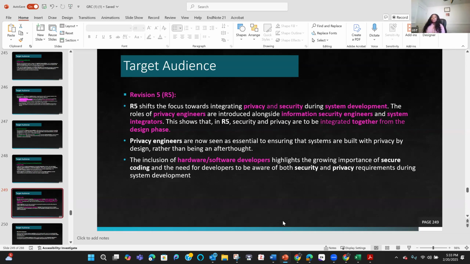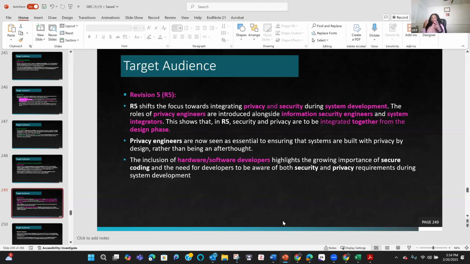So they actually introduce new roles: privacy engineers alongside information security engineers, right? Not just system engineers, information security engineers, as well as system integrators. This shows that in Rev 5, security and privacy are more integrated together from the design phase.